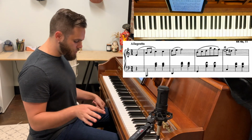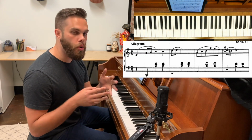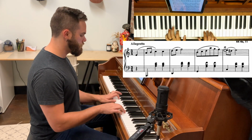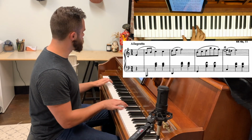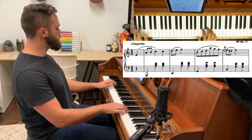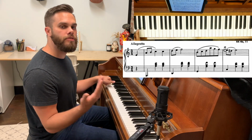One of the other cool things about this piece is using our foot pedal, we're going to want to put every measure that's the same chord together. So notice, if I play it without the pedal, and I'm exaggerating it so you can see the difference, with the pedal, it creates this massive soundscape. It's awesome. Especially with those low notes. Pretty much every time I change a bass note, that's when you just lift and change your pedal.